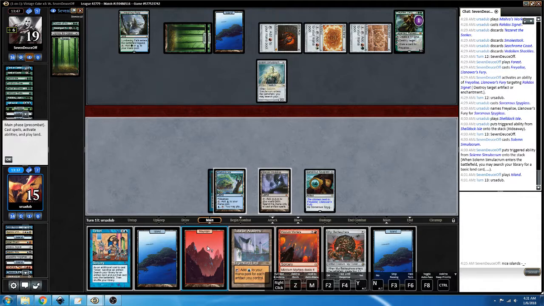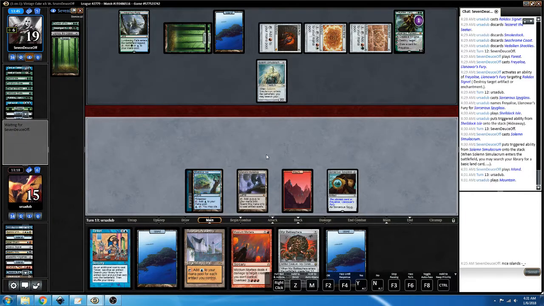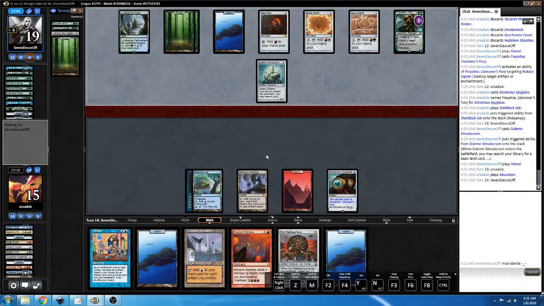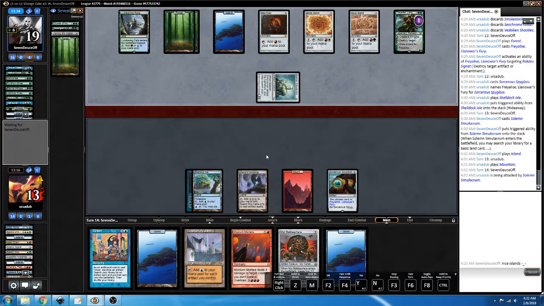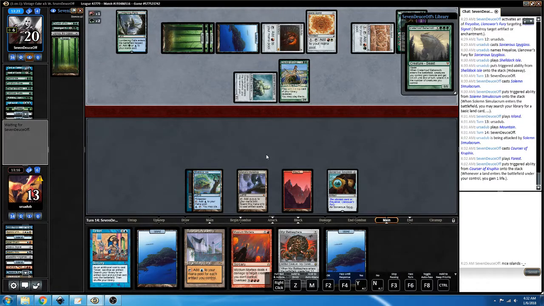So do I just kill the Solemn and let him draw a card? Do I just do nothing? I think I just do nothing. Right? Yeah, I think so. I have 1, 2, 3, 4, 5 mana, so not enough for this. I don't really see the point in killing Solemn. Okay. What you got? Courser with Crater Hoof next. Okay.